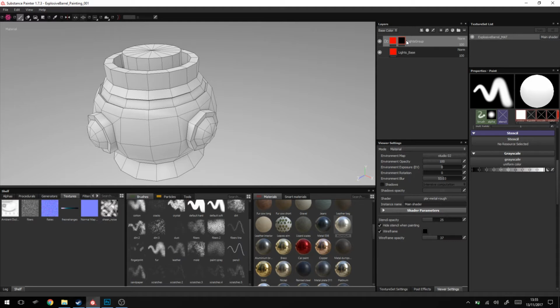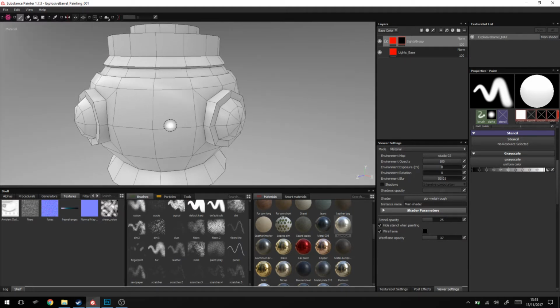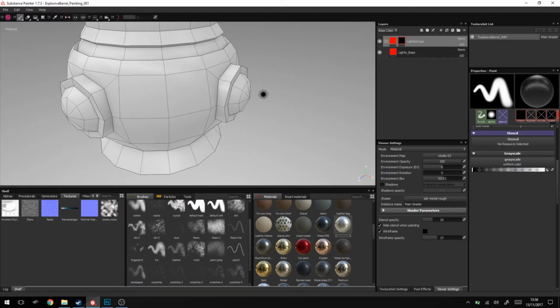So I'm going to choose that mask, and to demonstrate what I'm doing, if I move my grayscale up to white and start painting, it's going to reveal that. If I put it back to black and start painting, I can paint that section out without being destructive at all to what's in that folder. It's controlling where I can and can't see what's in the folder. So I can fill that folder with loads of stuff, and it will only show in the sections of the model where that mask is white. Again, the mask is a texture map in itself as well.